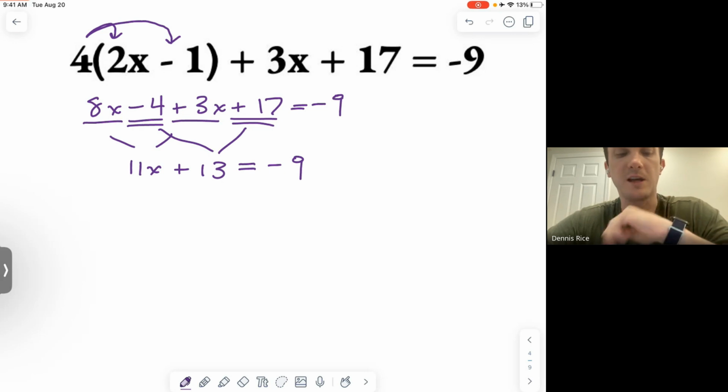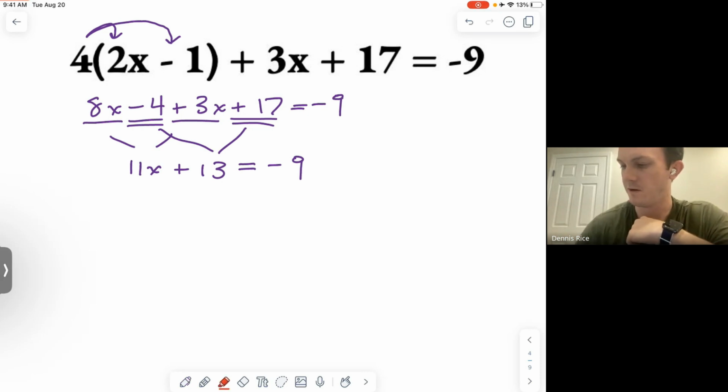Okay, so to recap so far, we distributed, we combined like terms, and now we're at the 2-step equation phase. There's 2 moves for me to do here, right? Keep in mind what we said earlier. Our end goal is to get that x by itself. So what we're gonna do is work from the outside in. In other words, what's furthest away from the x is what we're gonna get rid of first. So that +13, if I wanna move that to the right, the opposite of adding 13, I'm gonna subtract 13. I'm going to do that on both sides.